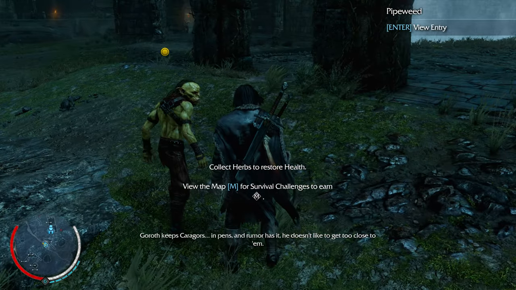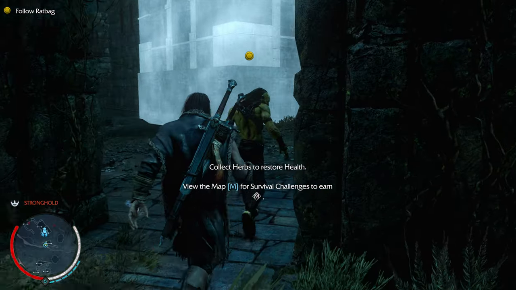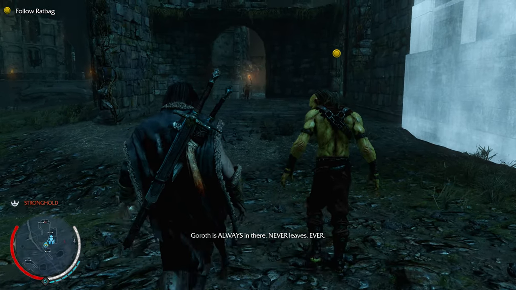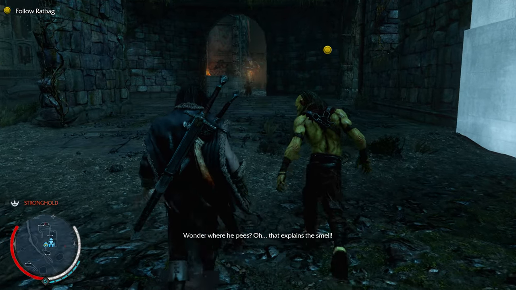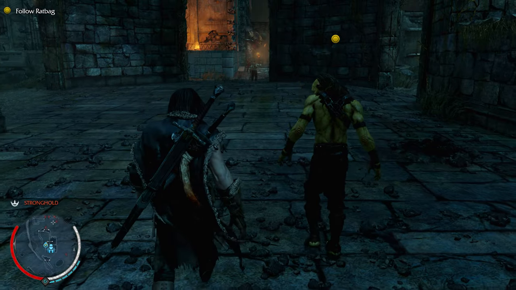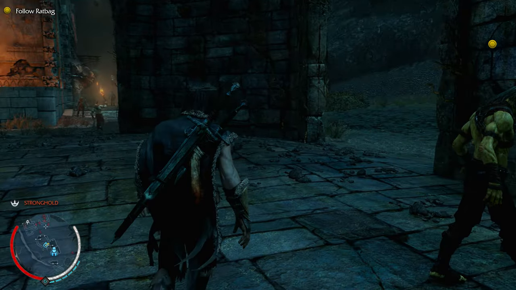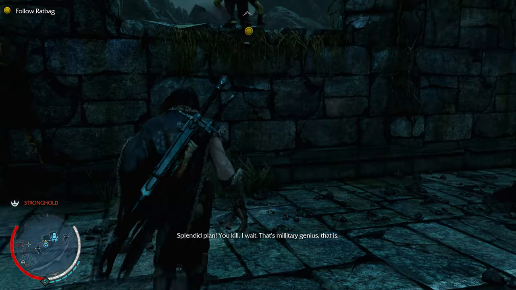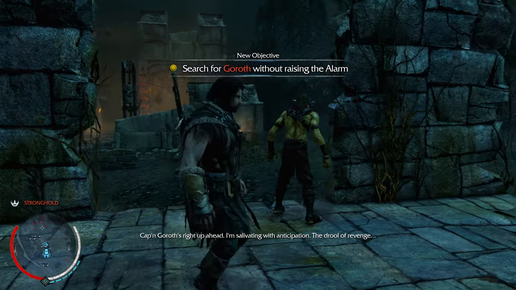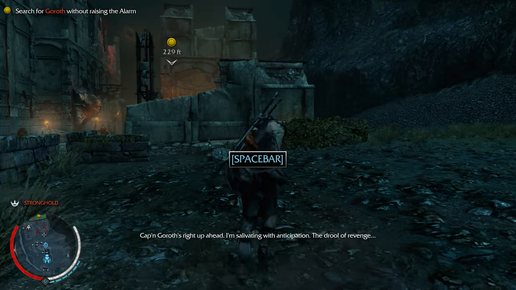Goroth keeps Caragors in pens. And rumor has it, he doesn't like to get too close to them. And let me guess, you think I should open those pens? Goroth's always in there. Never leaves, ever. Wonder where he pees. Oh, that explains the smell. Keep out of sight. I'll see that your captain gets demoted. Splendid plan. You kill, I wait. That's military genius, that is. Goroth's right up ahead. I'm salivating with anticipation. The drool of revenge.